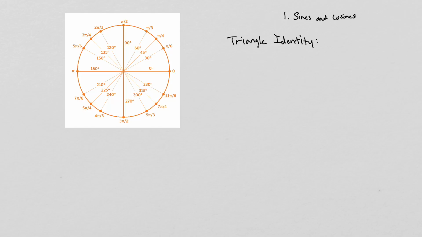So let's remember that any spot on the unit circle, any theta value, so we'll take pi over 6 for example to start, we can define its x and its y by the cosine and the sine. So if we took a triangle out of this circle, now we know by the definition of the unit circle that this triangle is going to have a radius of 1 everywhere. So if we extend that out over here, we'll have 1. And we know that our angle measurement over here is pi over 6. And we know that this is some y value and this is some x value. And when we look to find these, we can relate all of them using the Pythagorean theorem.